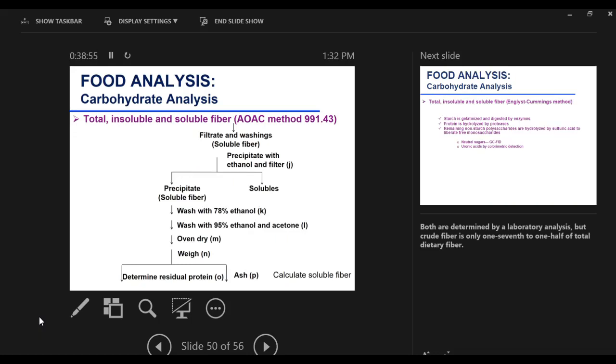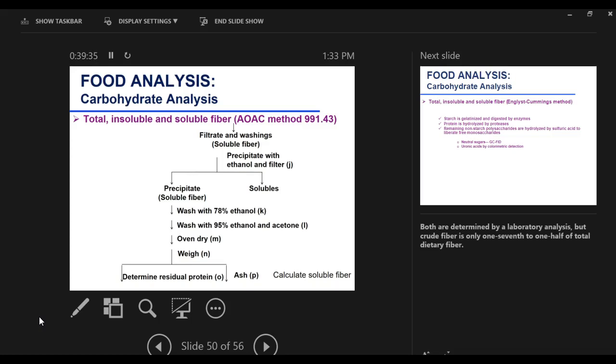So now the other portion would be my filtrate. In my filtrate, I have my soluble fiber, I have the solubilized proteins and sugars, so I have all of my soluble components. I just want the soluble fiber, so from there, I can take that filtrate and then precipitate it with ethanol. So at this point, I add ethanol to that filtrate. Then the soluble fiber becomes a precipitate. I filter that, wash it, dry it, correct for protein and ash, and I get my soluble fiber.